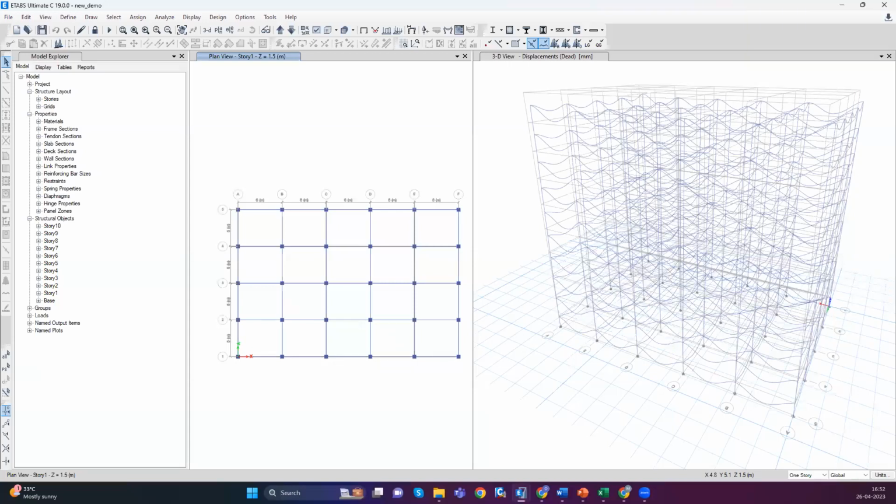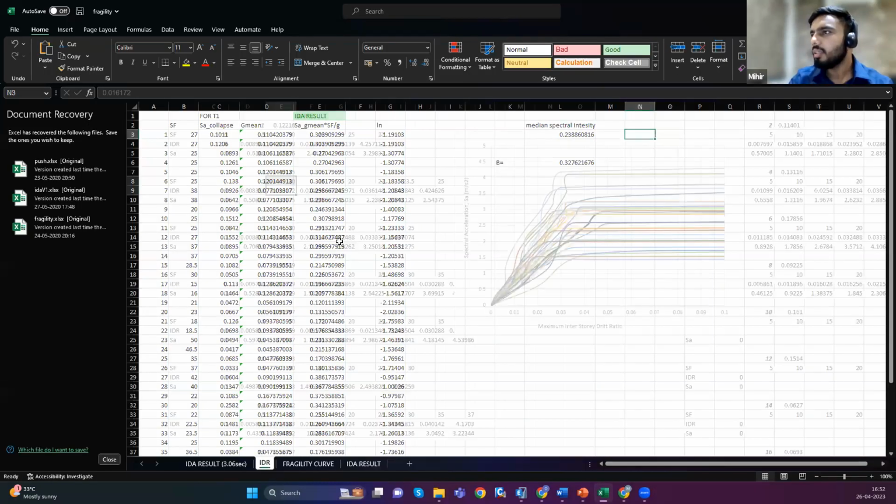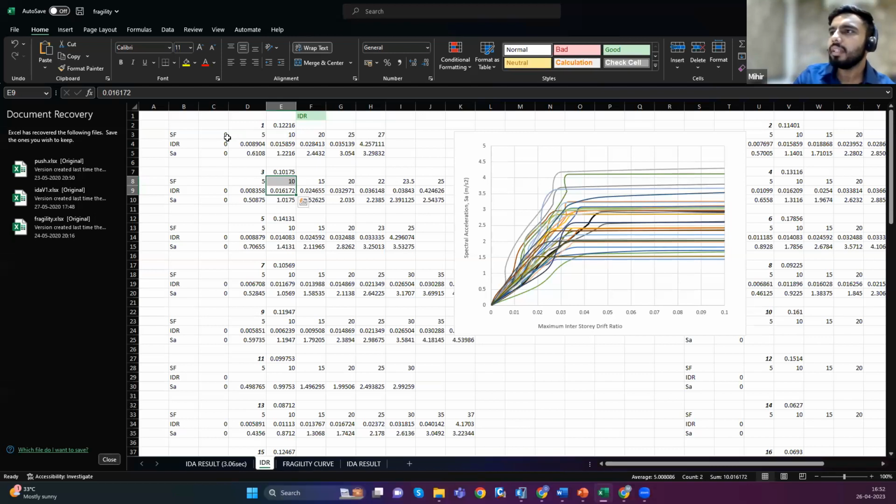And there is a question related to fragility curve. The person is asking how to develop fragility curves through a time history analysis. Okay. I actually went back a bit to talk about this process. We have the different time history ground motions.